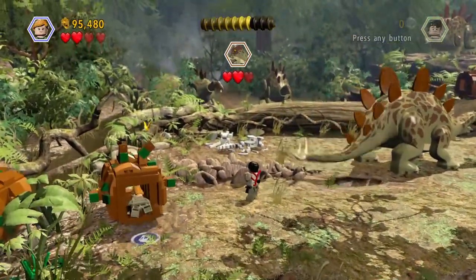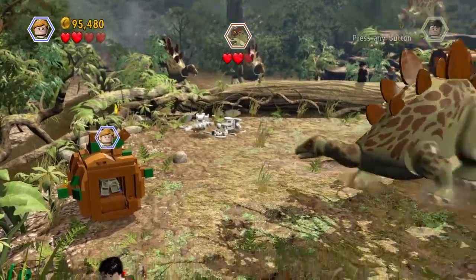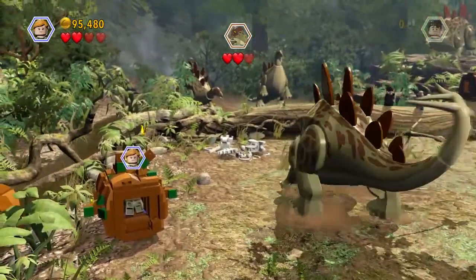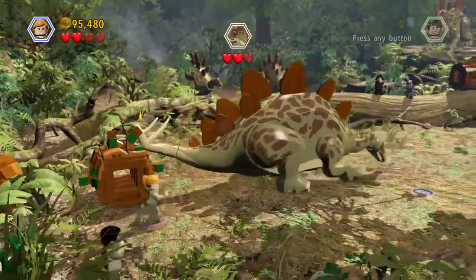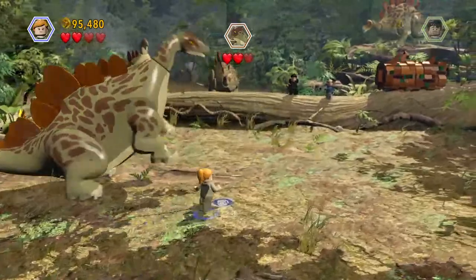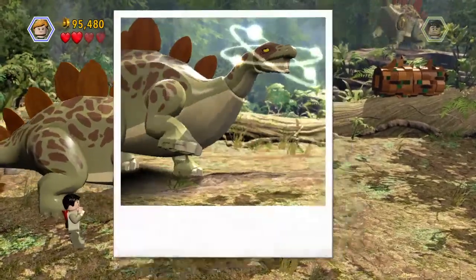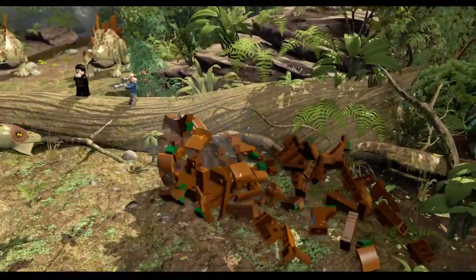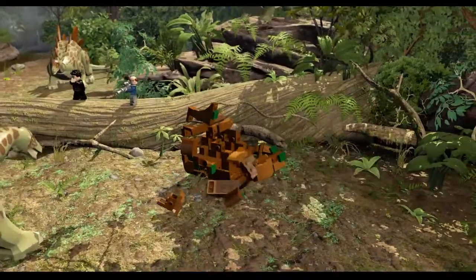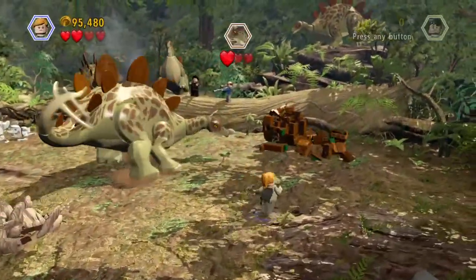We go ahead and crawl on in here. Now, Stego, would you like to calmly spank your tail against us? Alright, quickly get out. Let's go take a picture. Oh! Alright, so there's another heart down. Looks like we just have one more heart to go. It'd be nice if Eddie would shoot this thing with a trank or something if he had one.